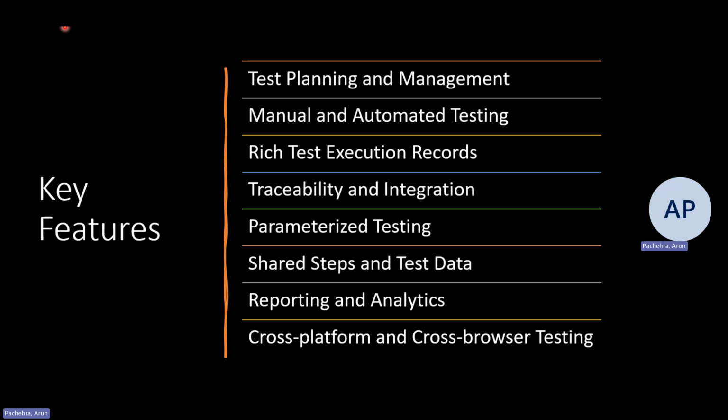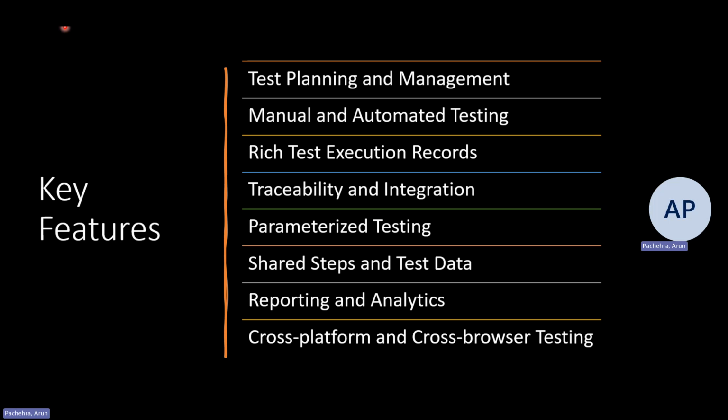Then it offers manual and automated testing both. It has rich test execution records, tracking progress we talked about. It helps us to record the outcome of each test case, including pass, fail status. We can comment and put the observations, attachments for evidence for further clarification. We can create bugs or link bugs or issues directly from failed test cases, streamlining the defect management process. So it moves in a cycle without a lot of manual intervention and waste of time, right?